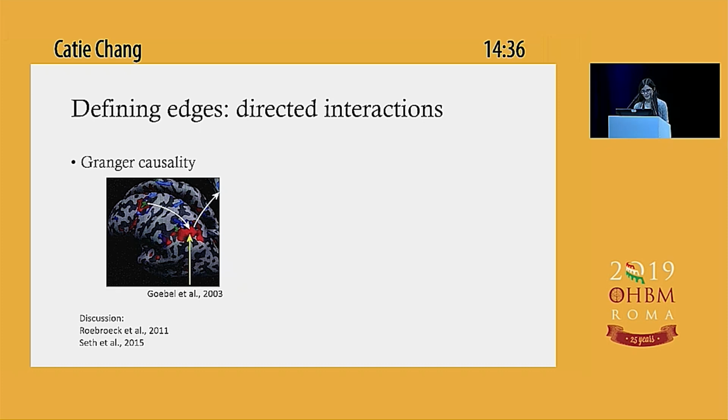And in fMRI, there's been a lot of discussion and controversy over its use, and that stems partially from the fact that ultimately we'd like to look at neural causality, but we are observing our data through the lens of a hemodynamic response, which is generally not perfectly known and differs across different regions. So, for example, what if the timing of region A's neural activity happens before B, but then the hemodynamic response is more delayed? This discussion is quite extensive, so I point you to these types of articles to learn more about that.